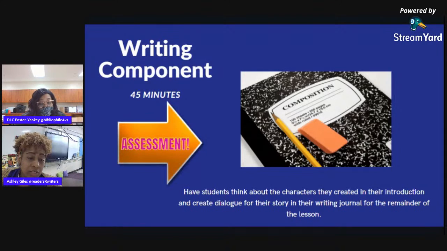So to me, this is where the explicit instruction comes in. You're going to explain to the students the rules of dialogue, those punctuation rules. You're going to remind the students that they learned how to use commas and punctuation marks. This is a review, so you're just going to remind them back from the geology unit in Unit 6 about how to accurately punctuate when someone is speaking.